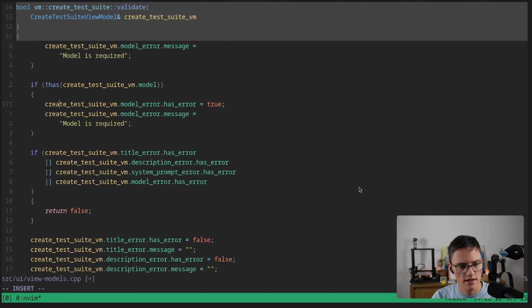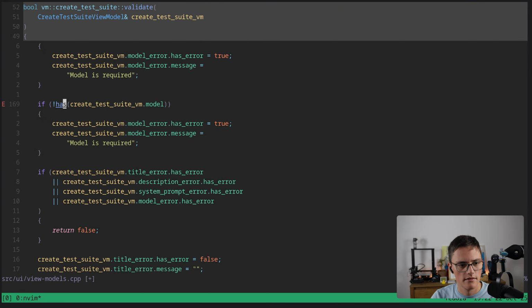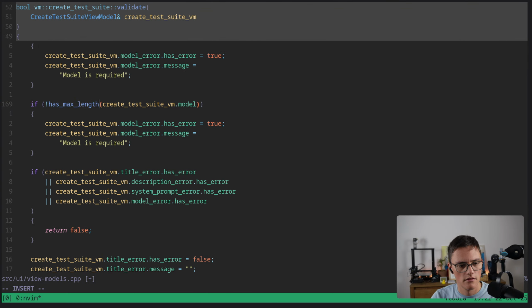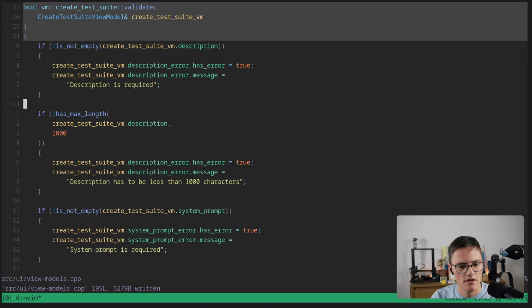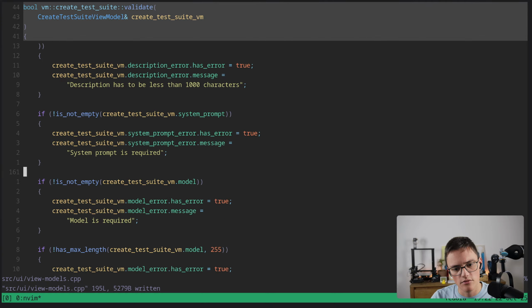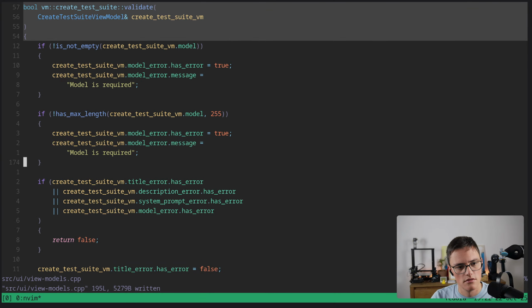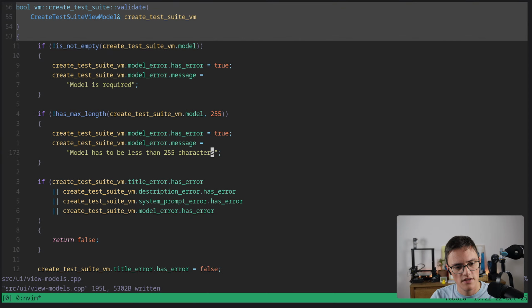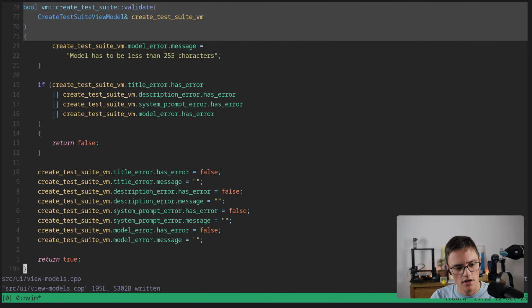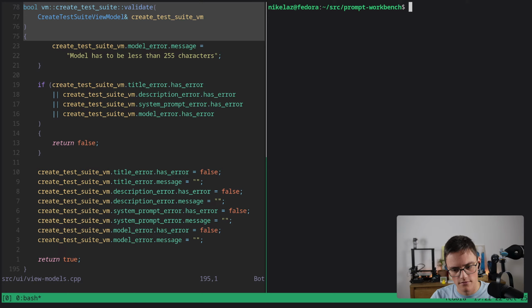Has max length. Model 255. And what were the error messages? Description has to be less than 1000 characters. So model has to be less than 255 characters. And save. And that should do it.